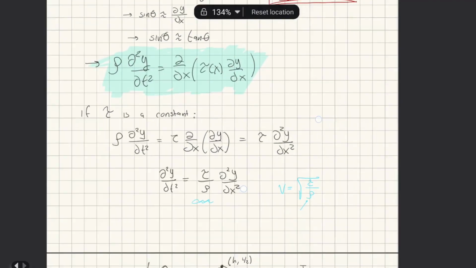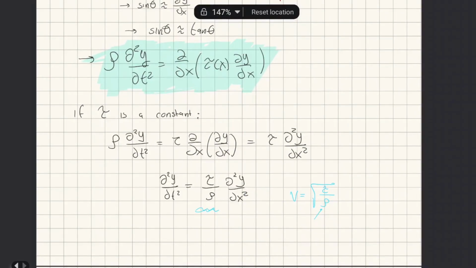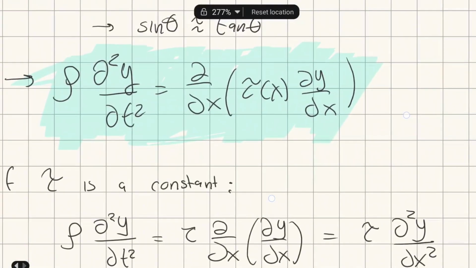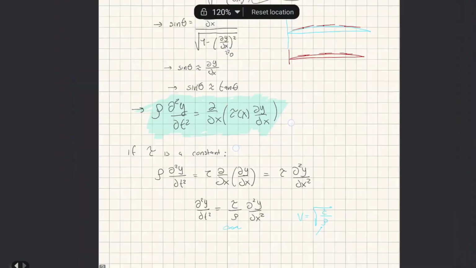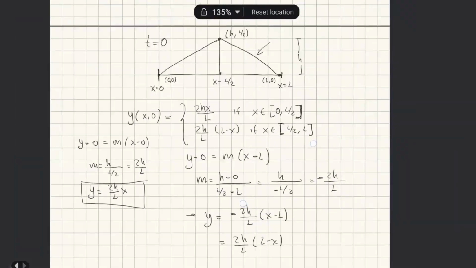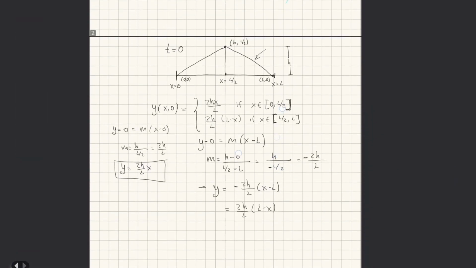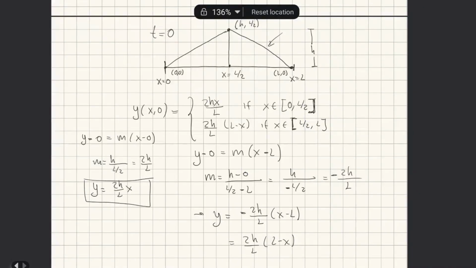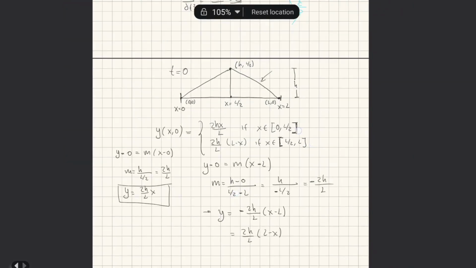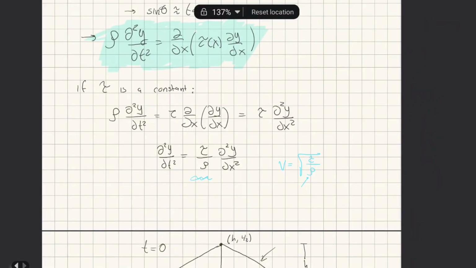So I think that this is enough to introduce the concept of the vibrating string. We have found the important equation that describes the motion, and a quick example to see what the initial conditions of the vibrating string are. You know that this can represent maybe the motion of a guitar string or a violin string. So yeah, it is a very famous equation, actually.